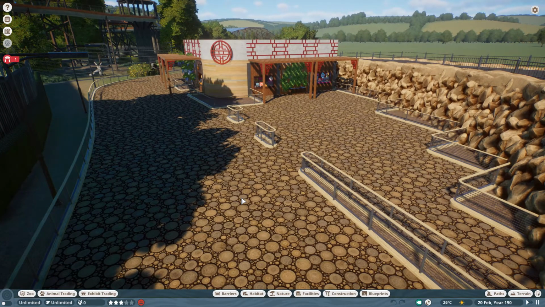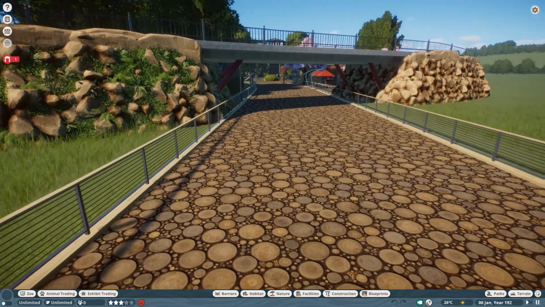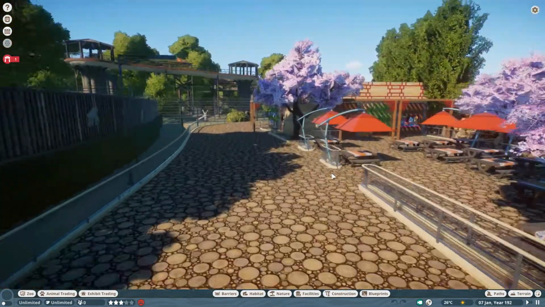So a few more details to put in, and then we'll be done. So let me just crack on with that and I'll be right back. Okay, I'm just about done I think with the restaurant, so let's walk under the bridge here and see what I've been up to. Here we go.